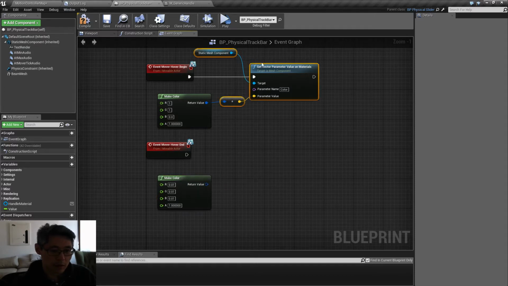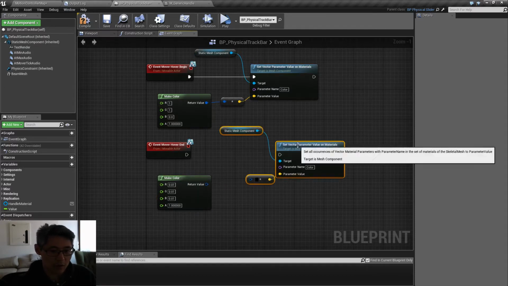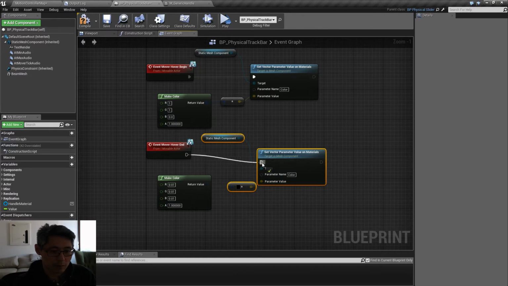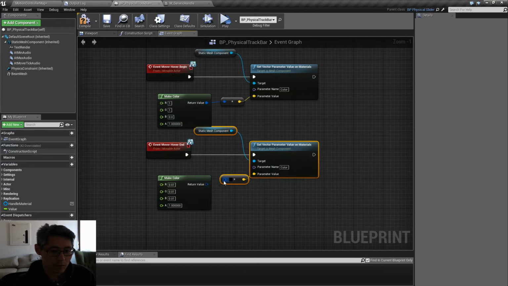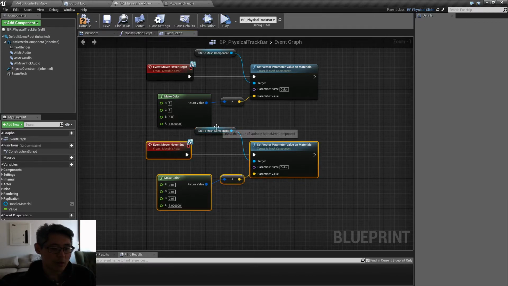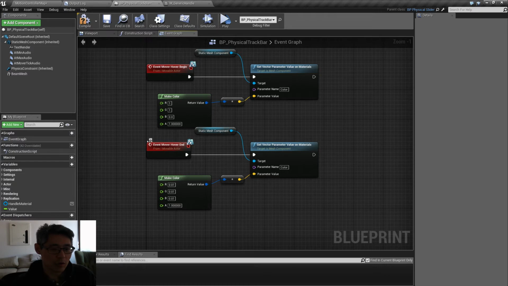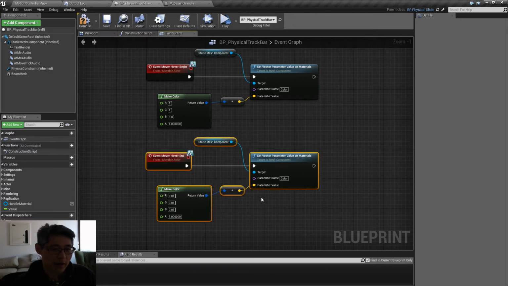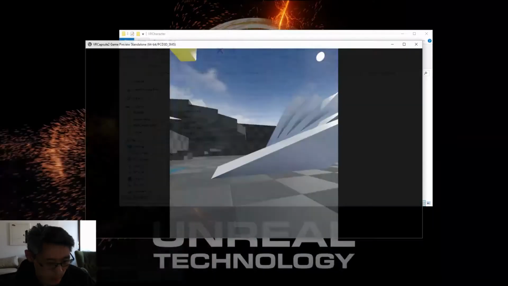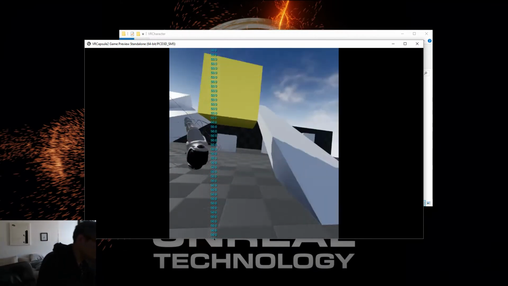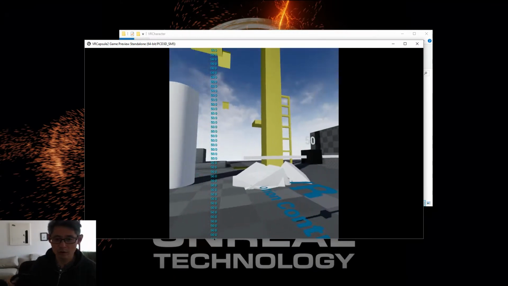And we're gonna copy that stuff here and set it here. So that way, whenever we stop hovering, it's gonna change its color back again to the black color.